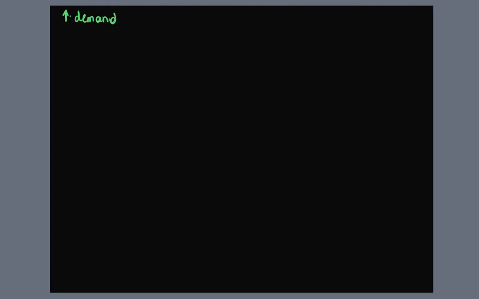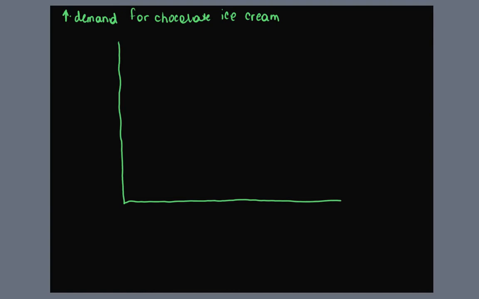So let's look at our supply and demand model, where quantity is on the x-axis and price is on the y-axis. We have our upward sloping supply curve representing the fact that our suppliers are profit maximizing. We have a downward sloping demand curve reflecting the law of demand. When prices decrease, our consumers will demand more, ceteris paribus, all else equal.